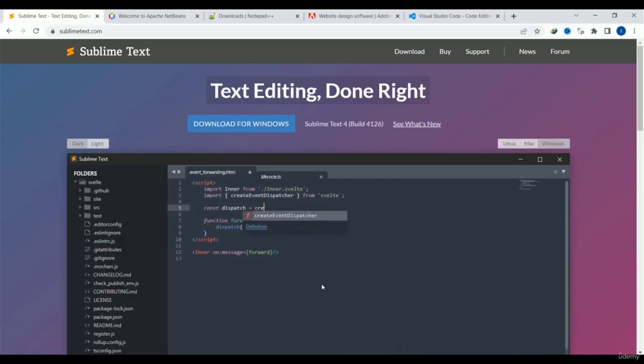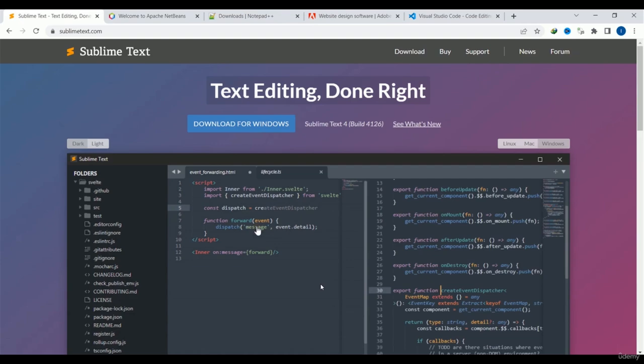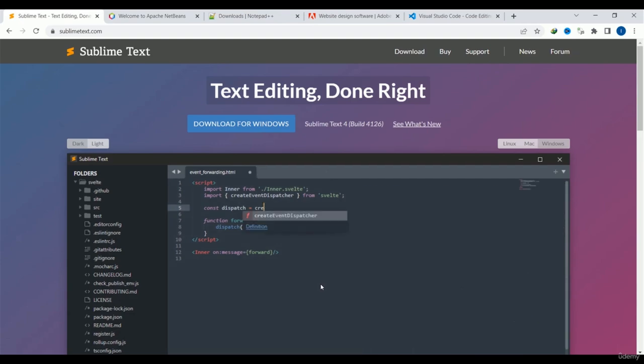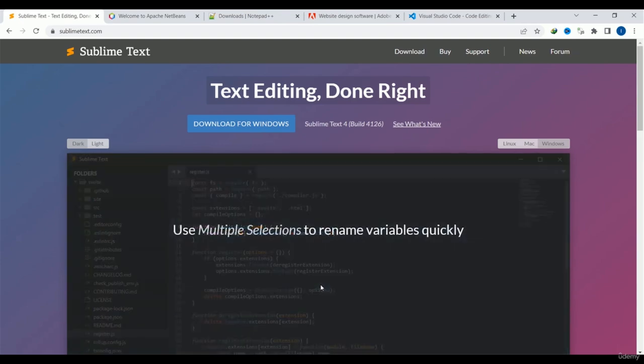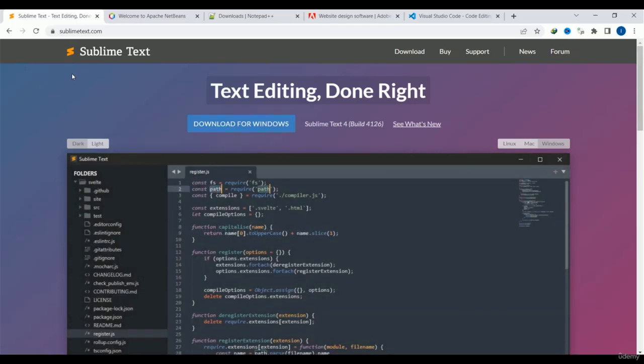In this software you will be able to create designs using HTML code. If you want to use Sublime Text, you can download it from the official website, and the address is sublimetext.com.